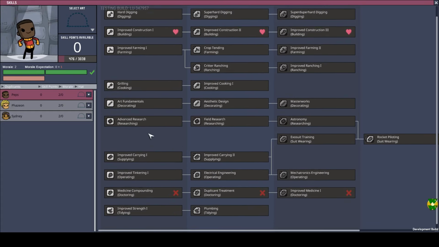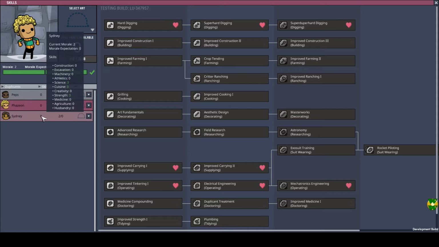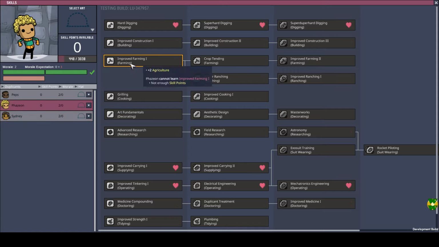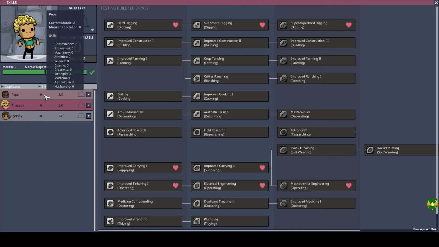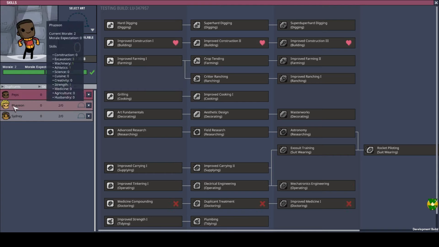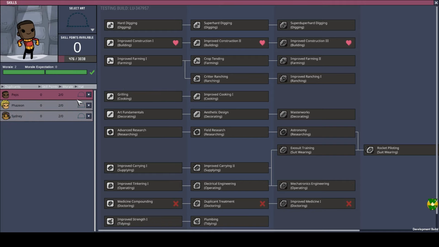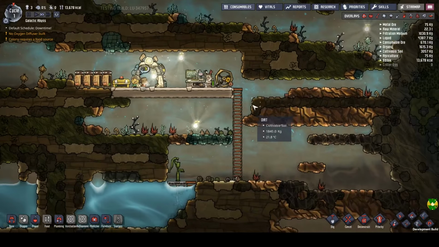Maybe there is no such thing anymore. Maybe they just have to get these skill points because it says not enough skill points for Peps to learn improved construction or take improved construction 1. So this is more like skill pointy stuff as opposed to anything else. So I think we just need to wait until they gain some skill points here. Doing generic stuff. Yeah, because Peps has 400 out of 3,000 experience. Yeah, you guys are all in the 400s here. Peps is leading the charge as the chief red shirt.